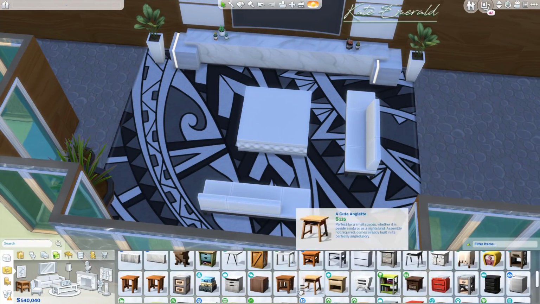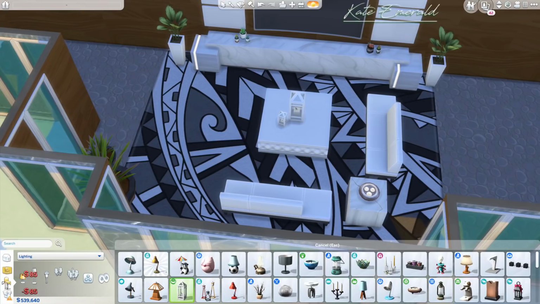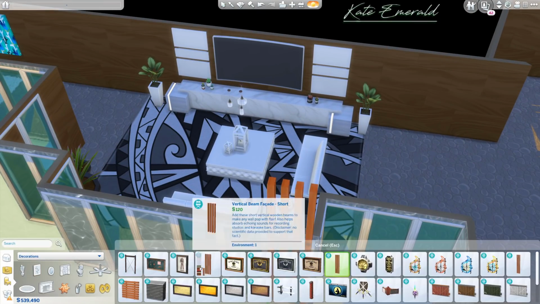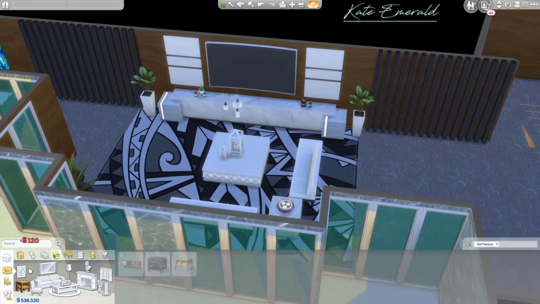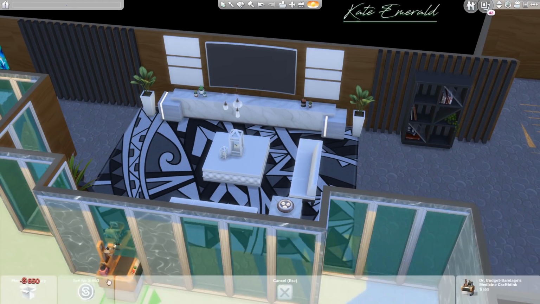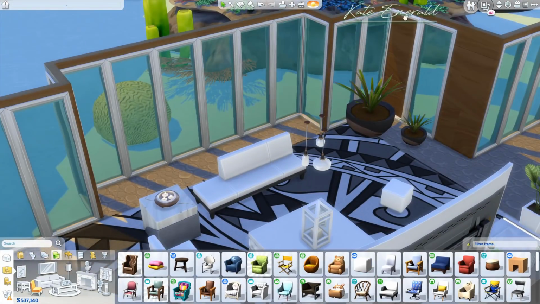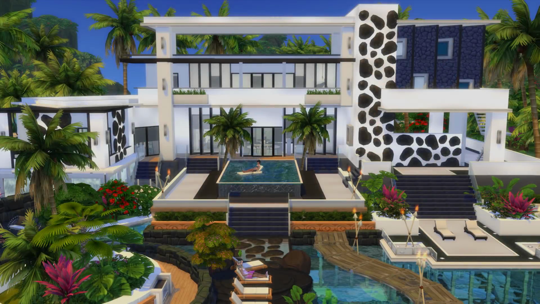I mean, the whole house isn't that big, as I said, so I really wanted to use this space to create another living room, so there would be enough space for Sims to hang out, maybe if you have a party or anything. And once again I used a lot of white and black, and I really fell in love with this Island Living rug. I think I've never really used it before probably.